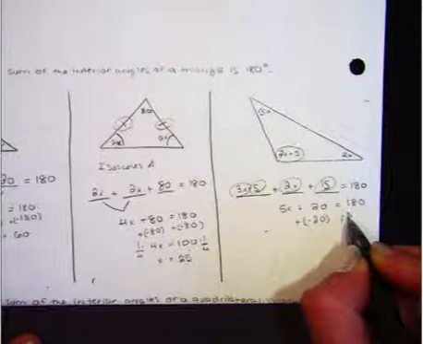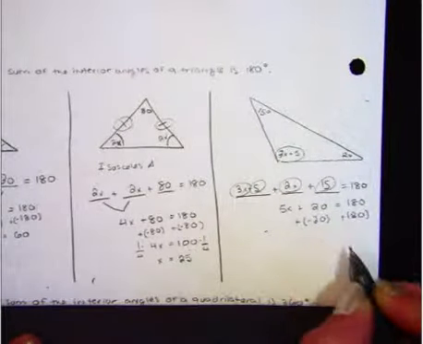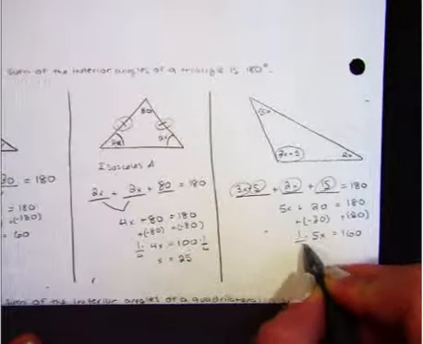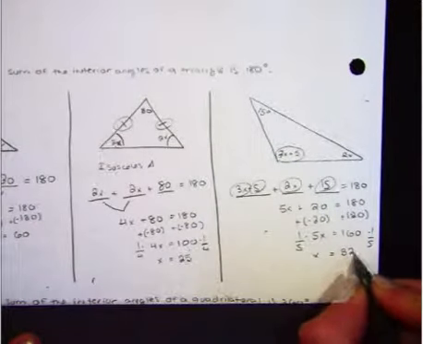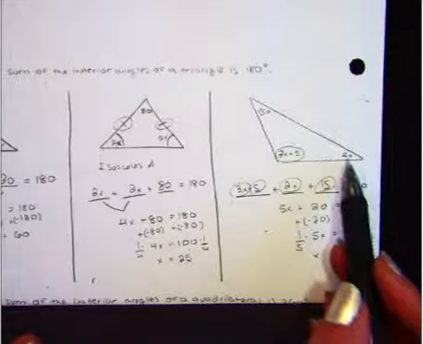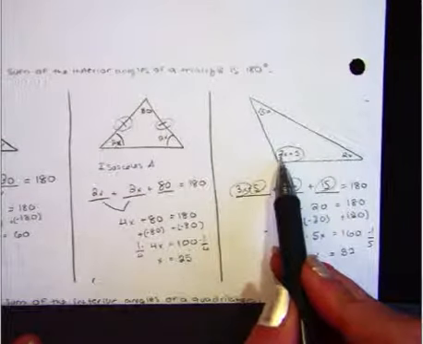Add the opposite of 20, the addend. Multiply by the reciprocal of the coefficient. x should equal 32. And if I wanted to figure out the value of every angle in this triangle, I would have to multiply 32 by 2 to get this angle. And I would have to multiply 32 by 3, then add 5 to get this angle.